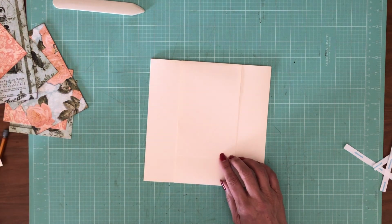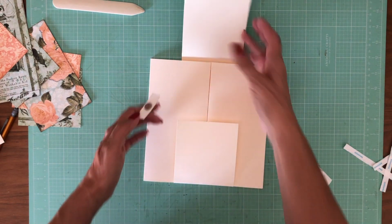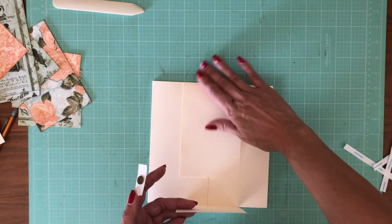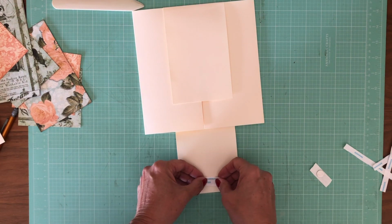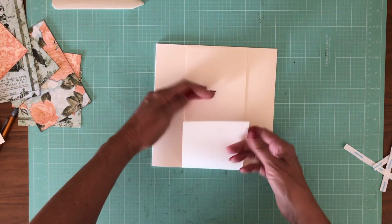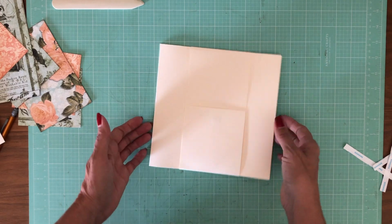Except I don't have any tape in here, so I'm going to have to come right back. Okay, I've got a couple of magnets ready to go here, so I'm going to put one on, where am I putting this? This is going to go like this. So the long flap is actually going to be behind. So I'm going to put one magnet here, and then I'll find the location for the second one. So the short flap is going to go over the longer flap, like so. Okay, so that's page 1.